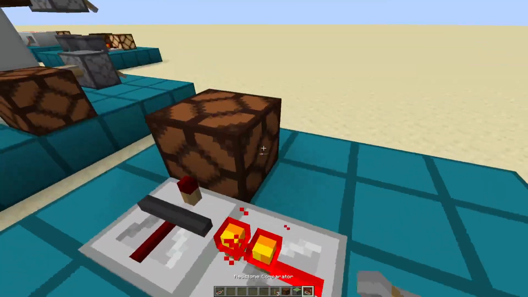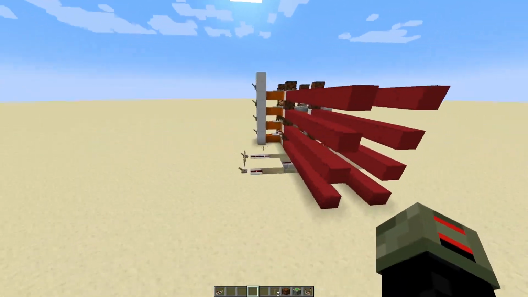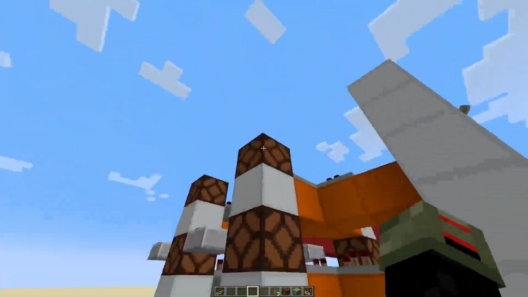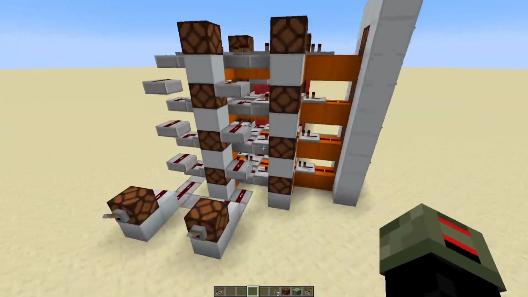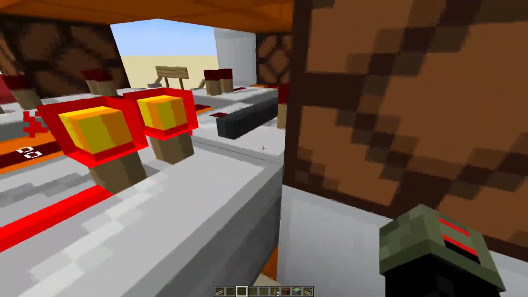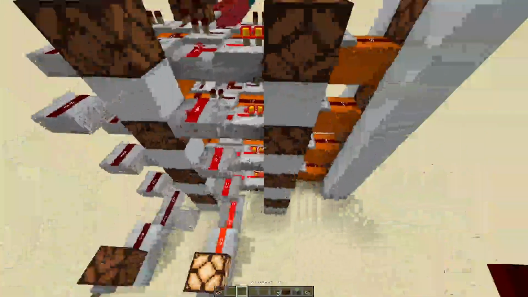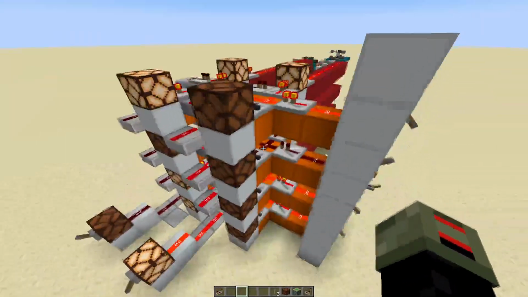So this is what we're going to use mainly, and you can actually see a much larger example of how we can use this right over here, where we have a bunch of bits of information up here going in this tower, and then you can see we have this redstone line which locks all the repeaters which lead into these lamps, meaning that now my input doesn't affect it.